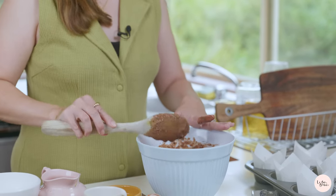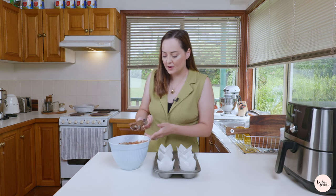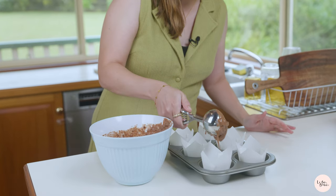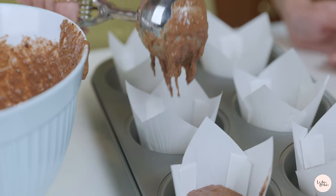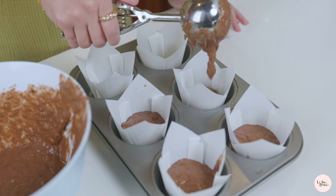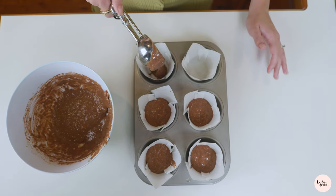I'm just gonna get off this batter here. All right, time to start scooping. And if you don't have an ice cream scoop like this one, just use a couple of spoons. And we're just gonna add it in as evenly as possible into each casing. So once you've added some into each, there will always be a little bit left over, or usually anyway, and then just go around with the rest of it and add a touch more to each one.